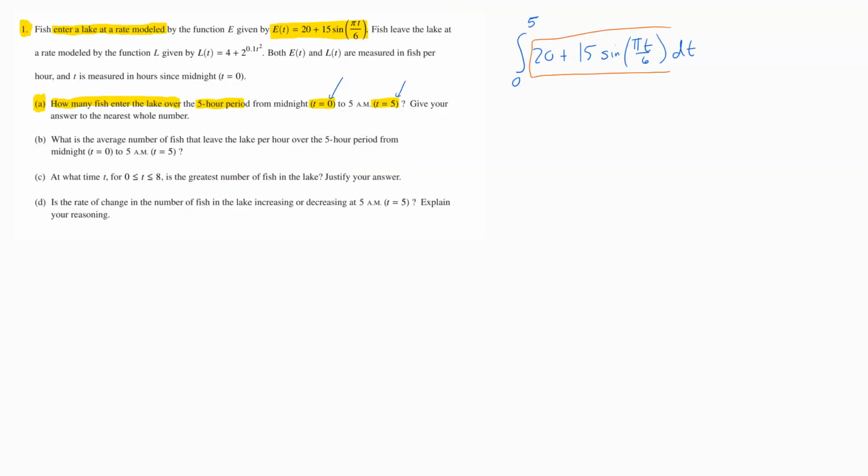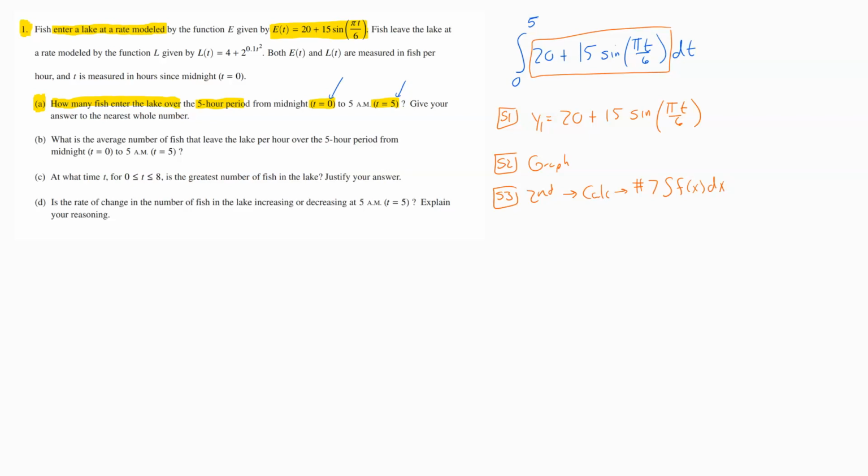So what we'll do is take this equation that they give us and shove that into y1 on the calculator. In y1, we're going to put this full equation, 20 plus 15 sine of pi t over 6. From there, you'll hit the graph button. Then you're going to want to do a second calc, and inside the calc menu we're going to choose the number 7 option, which is integral of f of x dx. The calculator will then ask us for a lower bound. We'll type in 0. It'll ask us for the upper bound. We'll type in 5, and then it'll spit out the answer for us.